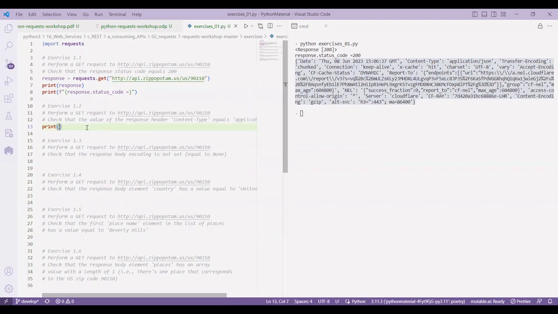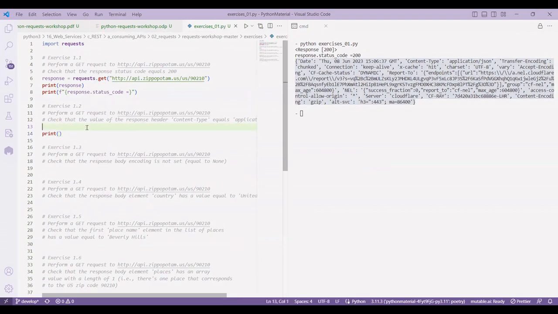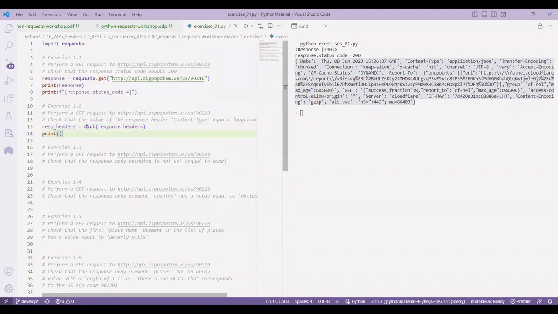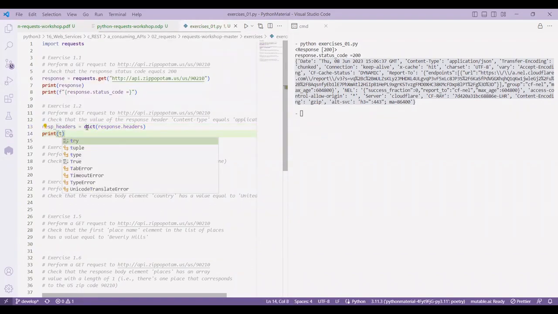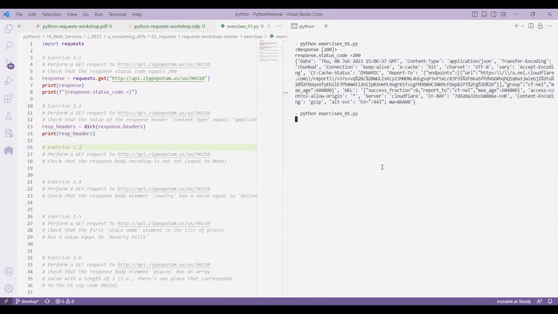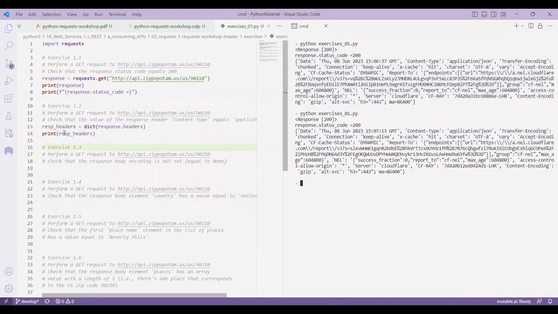You need to convert them to a dictionary. So response_headers is equal to dict of this. By default, it's not a dictionary, though it looks like a dictionary. Then if I ask for response_headers, you can see it is converted to a dictionary and shown. If you want to see it better, you can use pprint.